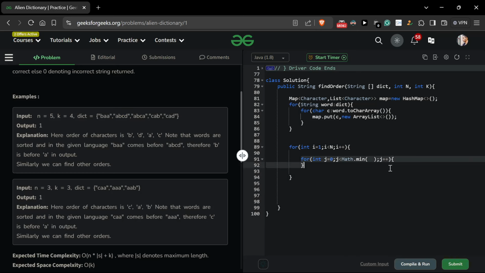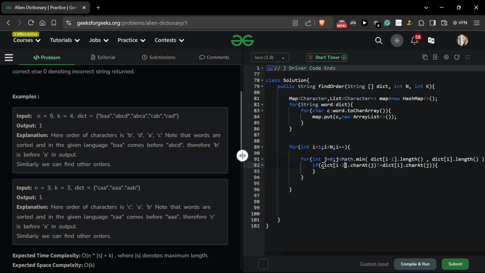So this is the loop for checking every single character, and we have to find the minimum length between this word and the previous word. So this is the previous word length and this is the current word length. We have to find the minimum.